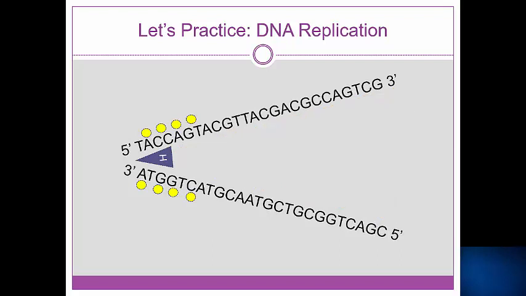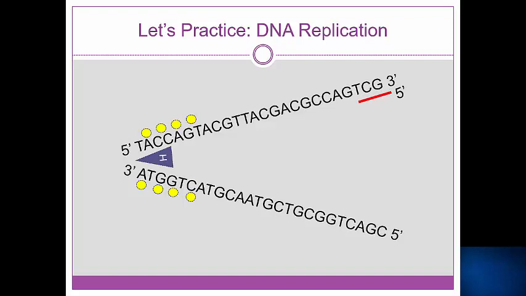DNA polymerase III can only add nucleotides to an existing 3' hydroxyl group. Because of this, we need an RNA primer for DNA polymerase III to add DNA nucleotides to. What enzyme is going to make the RNA primer? Right, primase. The primer is shown here in red. And here are the prime ends. We can see that our primer is oriented anti-parallel to the parent strand as well.